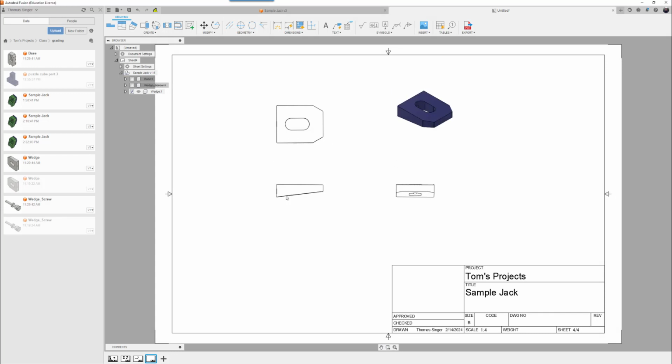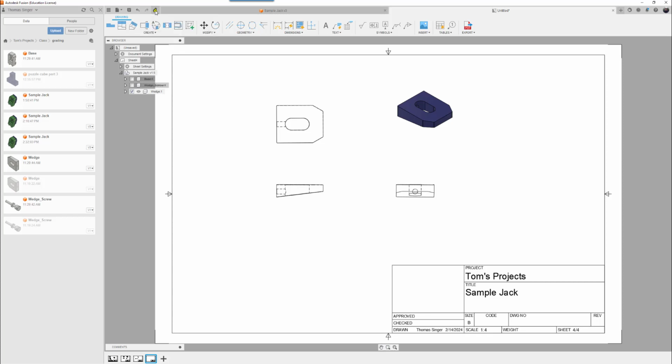choose close. We want to update the hidden lines. We can do that too. So we can do edit view. We can update so the hidden lines show, which is block number 2. So now all the hidden lines are shown in the drawing sheet. And then you can add your own dimensions through the dimension tool here. Once you're finished with all your different views, of course, save your work and reference sample drawing.